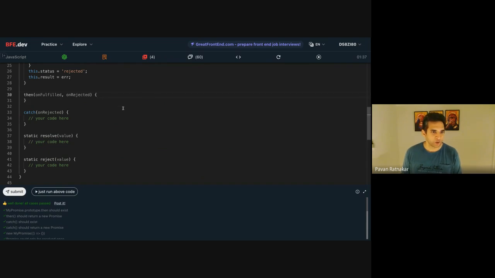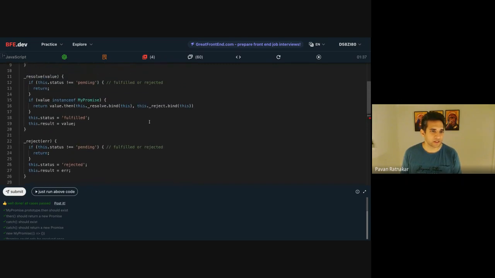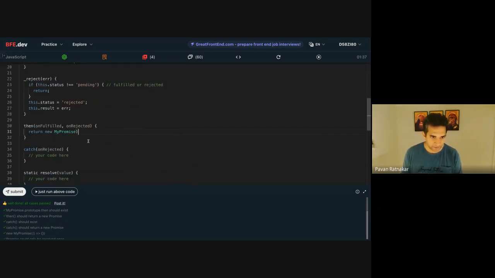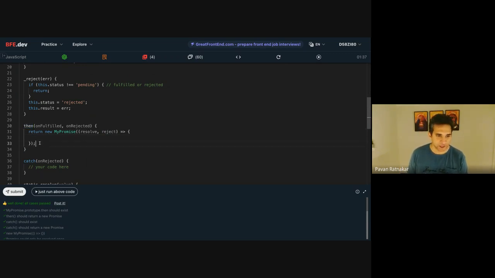So what we are going to do is return a new instance of the promise that we are implementing as part of then, which accepts two values, resolve and reject. This is an important thing to think of: what is then? It's nothing but returning a new promise.